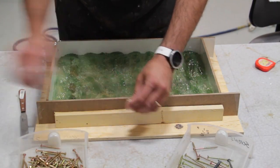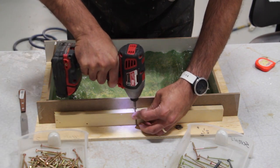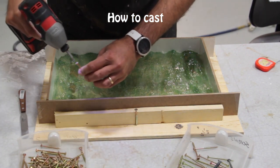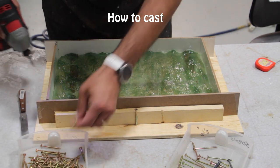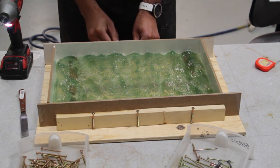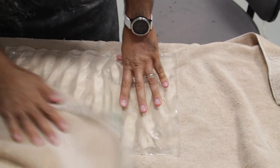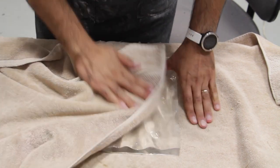some support around it. I washed the whole thing and it looks really nice and feels really nice and smooth.